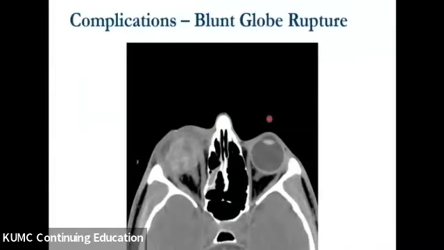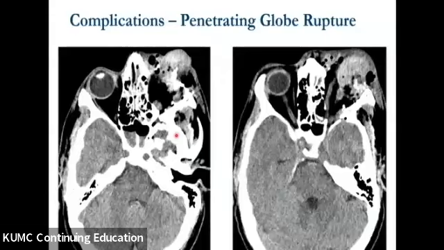Just to show some complications here of globe injuries. So this is a classic globe rupture case due to blunt injury. You have loss of normal definition and architecture of that right globe, the anterior posterior segment differentiation, ill-defined density filling the globe, edema at the extraocular muscle insertion sites, and periorbital edema. It's a case I had a couple weeks ago on call. This is globe rupture due to penetrating trauma. You can see the normal globe here on the right, and then you just have ill-defined hyperdense tissue where the globe used to be, and then ballistic fragments in that area as well.